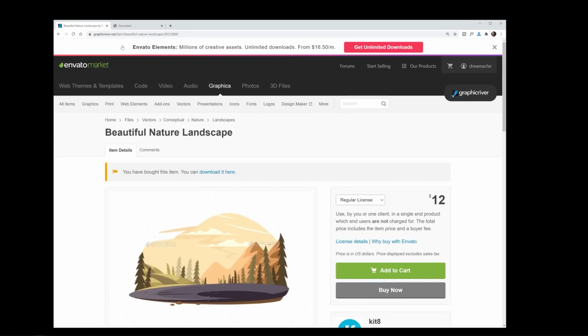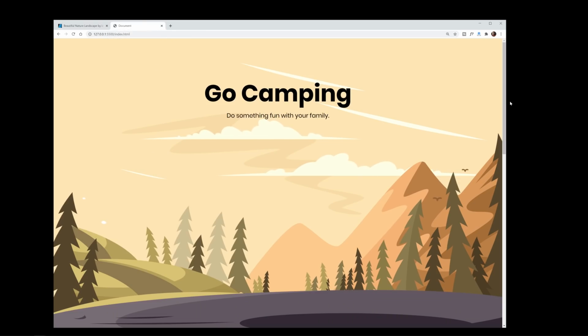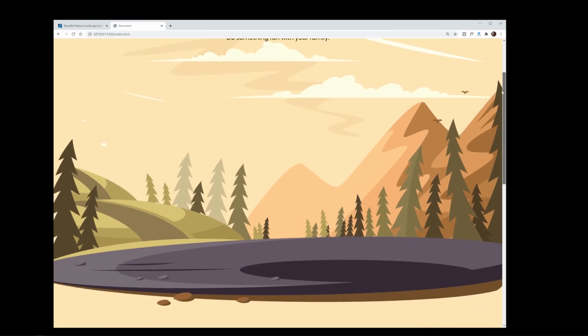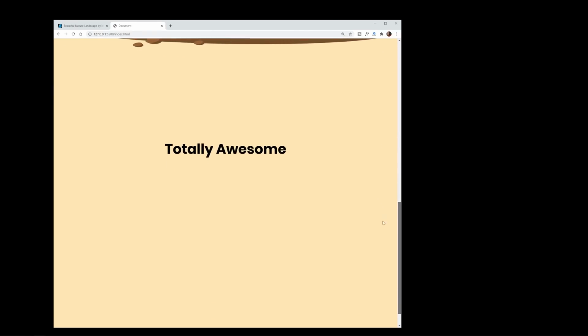Now, usually the type of illustrations I'm talking about, they're really high quality, so usually you have to spend a few bucks, literally just a few bucks, in order to buy them, and that's exactly what I'm going to be doing in this tutorial here. And just to show you again, this is from Graphicriver.net, and this is just an illustration I found for 12 bucks. All right, it's really nice. I like it a lot, and I'm going to show you how we're going to take it into Adobe Illustrator, and we're going to prepare it to export as a SVG, and then ultimately get it up here and working on a website. And yes, it's even responsive as well.